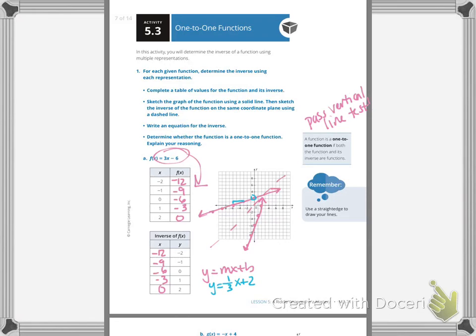Okay? Well, let's say you're bad at that. Let's go ahead and take my f of x and do it like we just learned. So change that to a y. We flip-flop x and y. Now we resolve. So x plus 6 is equal to 3y. When I divide by 3, I divide them all by 3. So I've got y equals x over 3 plus 2, which is the same as 1/3 x plus 2.